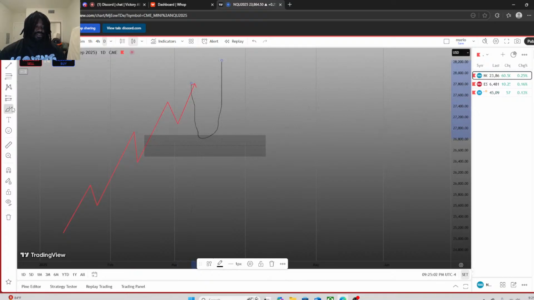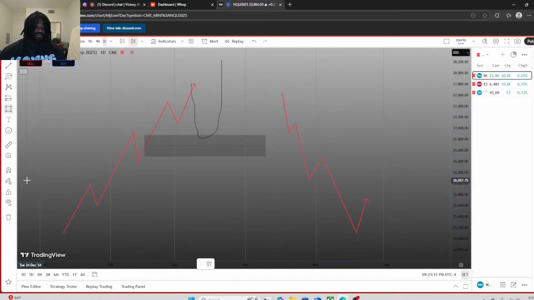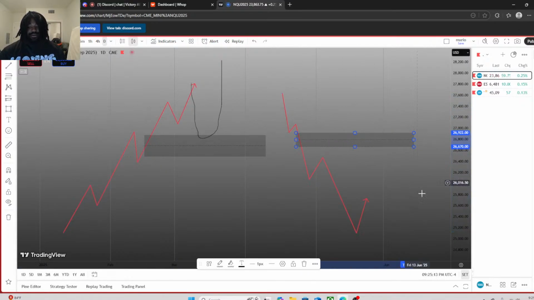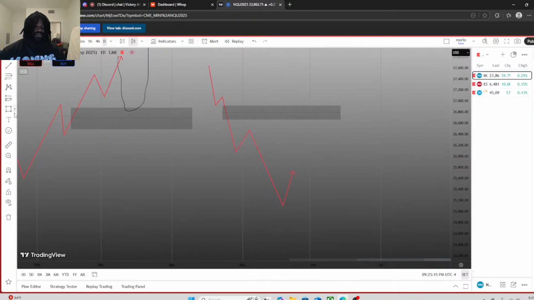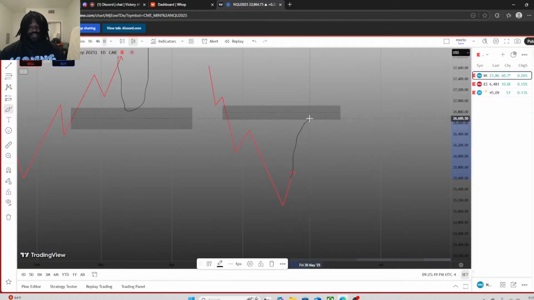Or vice versa, if price is in a downtrend and we leave a fair value gap behind at the highs, in order to go lower, price has to seek more liquidity to continue down. So this is an unmitigated fair value gap. It's going to seek this as liquidity and then continue down to the downside. And then we would enter up here and use this as your take profit or a higher time frame draw on liquidity. And it's as simple as that.